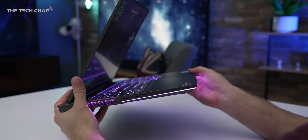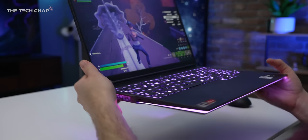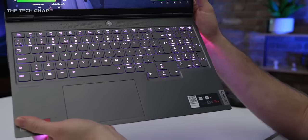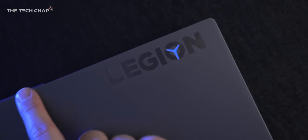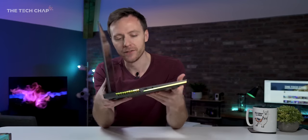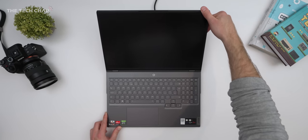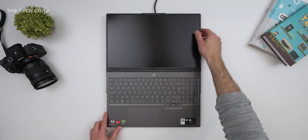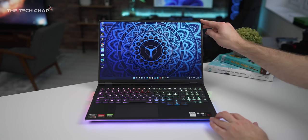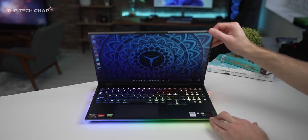There's a lot to like here. On the outside we have this premium understated design with an aluminium chassis — this dark grey anthracite colour is called Storm Grey — and we've also got a little glossy Legion logo giving it a bit of flair. Considering this is a 16-inch gaming laptop, it's about two and a half kilograms or five and a half pounds, which makes it surprisingly portable. The first time you open it up you'll be surprised that the screen just keeps going — it's a full 180-degree hinge so the screen can lie completely flat, which is really useful especially on a laptop stand.